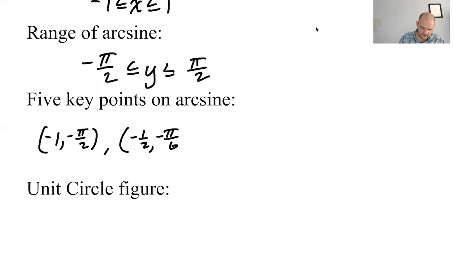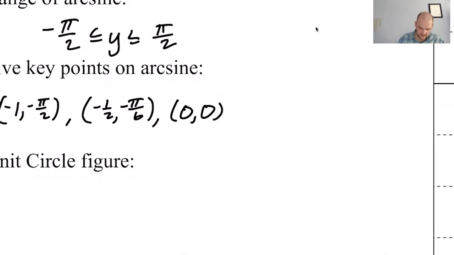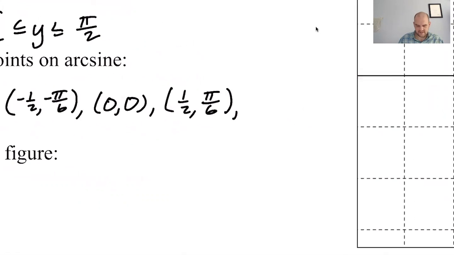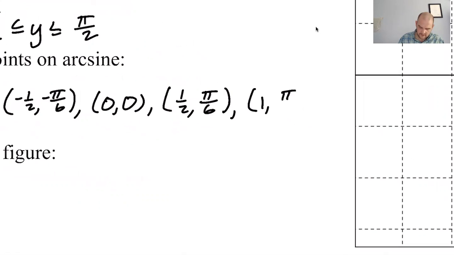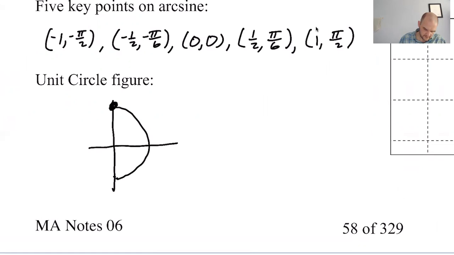So here, -1/2, negative pi over 6. Hopefully you can see yours if you're handwriting it, so you know these points. So the arcsine of -1/2 is negative pi over 6. 0, 0 is the greatest point ever, because you know the arcsine of 0 is 0, the sine of 0 is 0, works really well. Then we'll get 1/2, pi over 6. The arcsine of 1/2 is pi over 6. And then we'll get 1, pi over 2. The arcsine of 1 is pi over 2. I keep saying arcsine. You can say inverse sine, same thing. Unit circle figure, which is the most useful part, is going to look like solid dot, go down, solid dot.